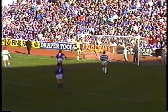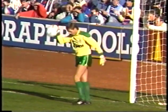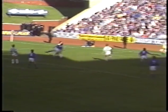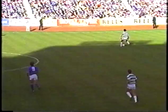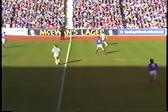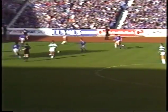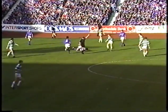Falco's header. Not a bad effort. Knight had to adjust his position quickly. Well, Falco did very well indeed to get a header on target at all from that position, and it was comfortably taken in the end by Knight. Really a back three so far in the match. Barkley and White as the markers, Aiken as the spare man, with Morris pushing forward on the right, and there's a foul by Morris on Durant.